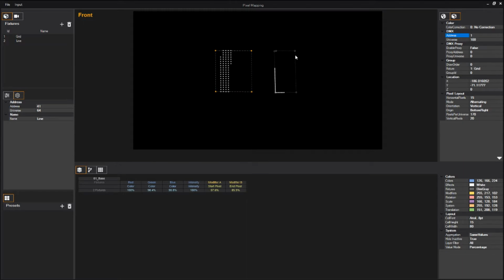So let's go ahead and set this line to be set up as well. So I'm just going to make this easy. We're going to assign this to universe 101 and address 1. And at this point, we are outputting data. We are sending data to the pixels. If there was something listening to it, we'd be receiving it.